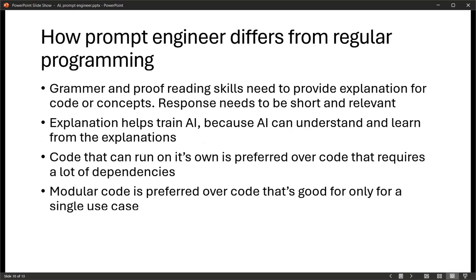So right now it sounds almost like prompt engineering is kind of like regular programming, but there are some differences. The most obvious surface level difference is that you need to explain a lot of stuff. You need to include an explanation along with a code, and doing this will help the AI learn. It also helps the end user who's gonna receive the AI response, because you're often trying to educate people who aren't very knowledgeable. So it's always good to explain things as much as you can.